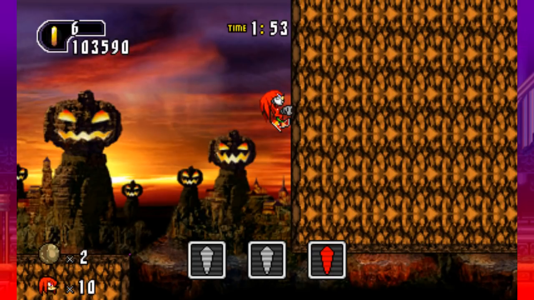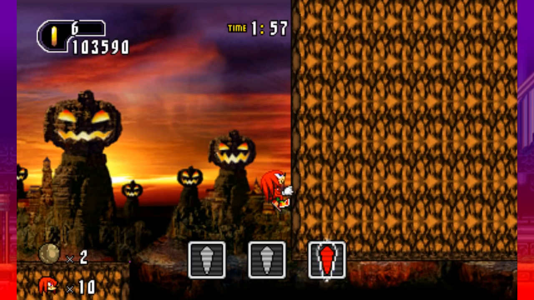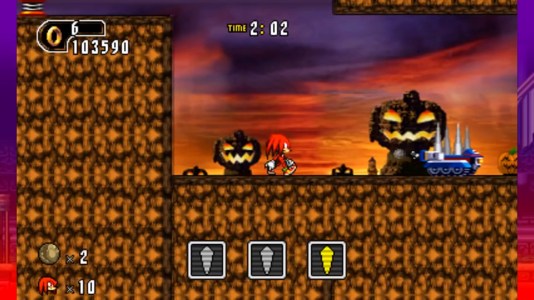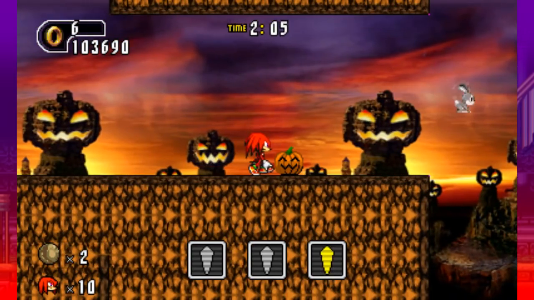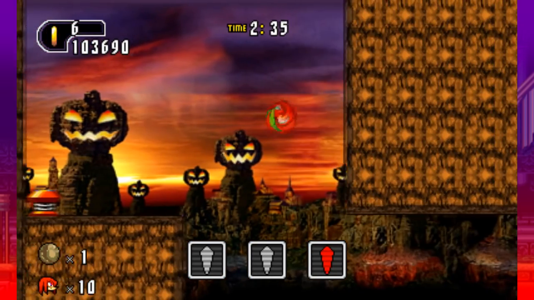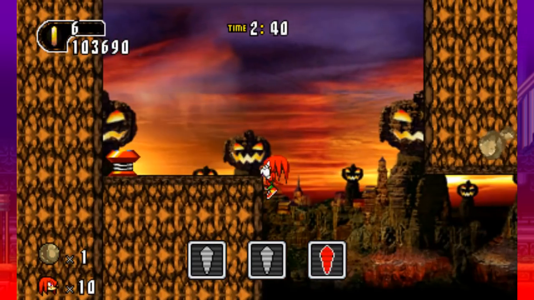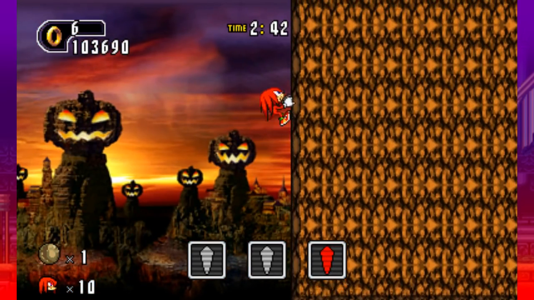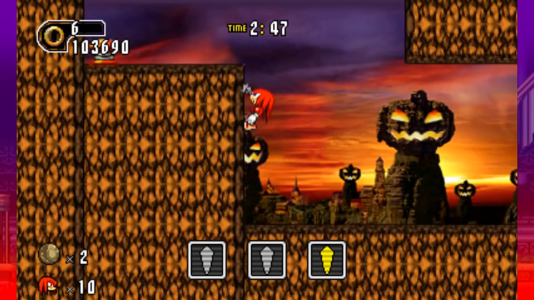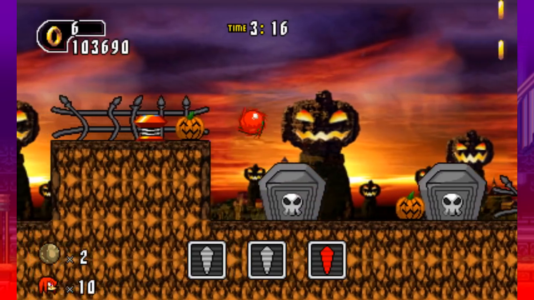Wait. It's in here. Huh? Okay. How do I do this? Oh, that's what he's summoning. Okay, he can summon rocks from the sky? That's so bizarre. Knuckles, where is this emerald at? It's somewhere here? Wait, so it's down here.